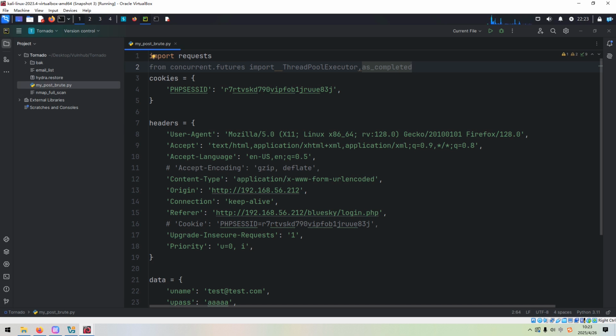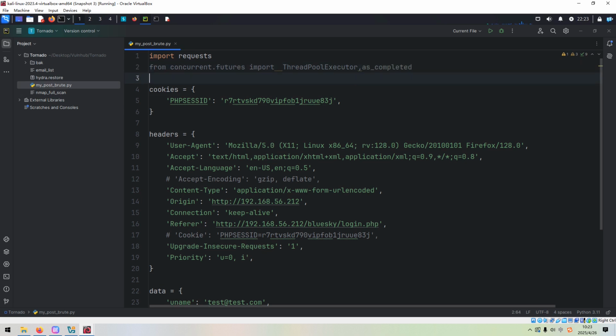Okay, and then we can have some conditionals. For example, we can exit from the three threads, something like that. Okay, so now I'd like to import more modules. We can import the threading module.